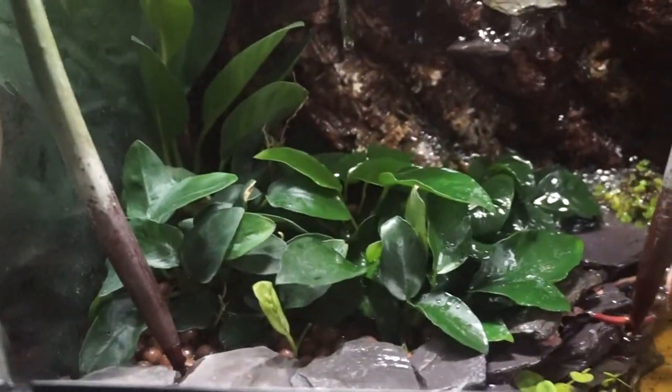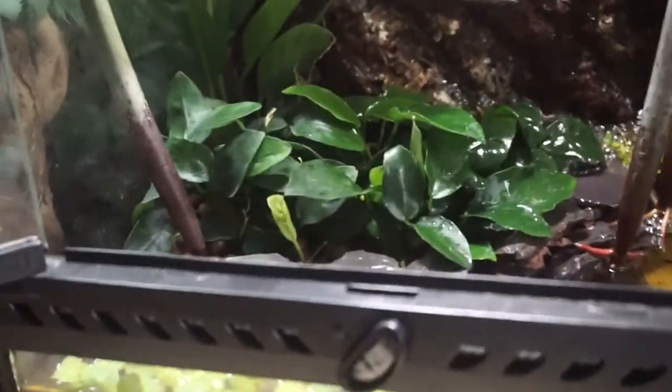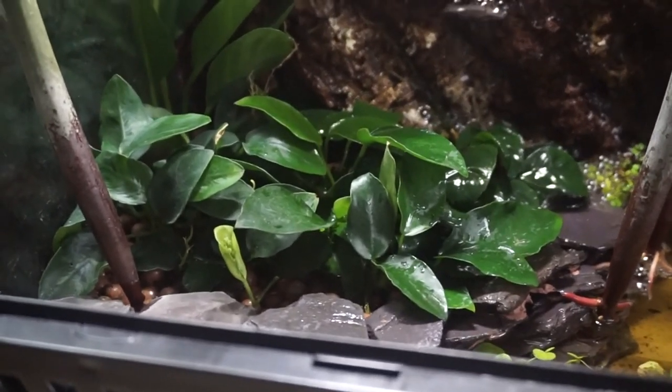I'm not fully sure. I do have the website up. Let me just move my laptop over. The species is Anubias. That's what they're called. A-N-U-B-I-A-S, Anubias. It's like a spelling bee.